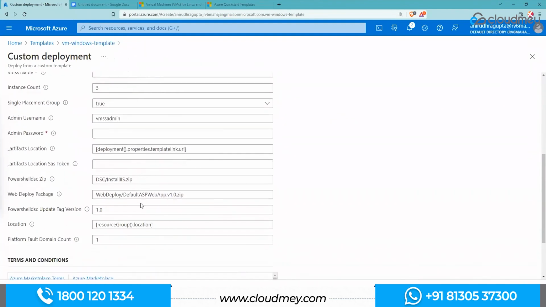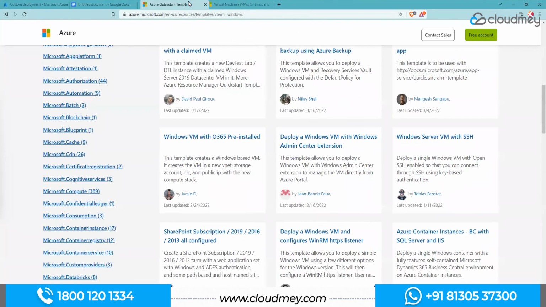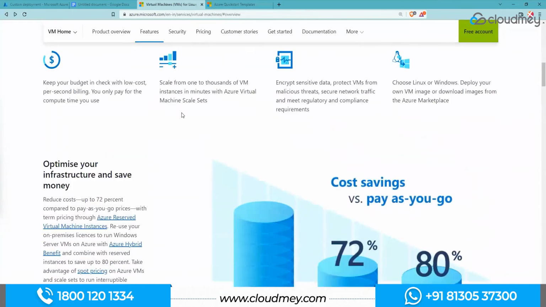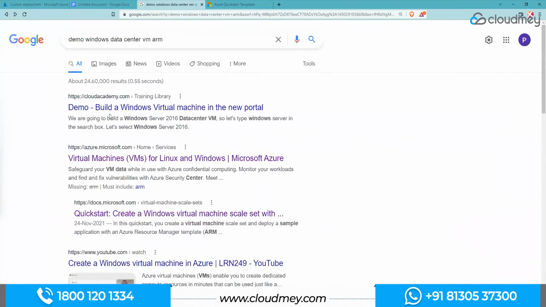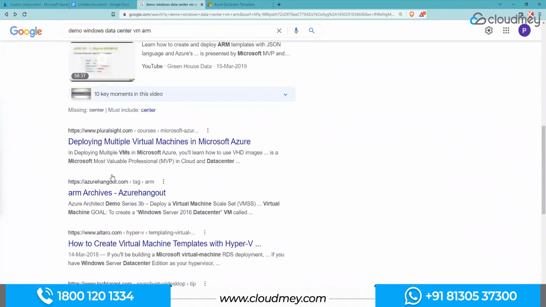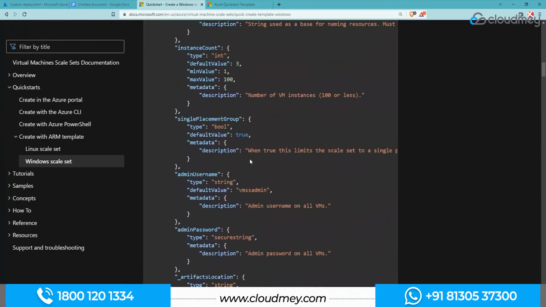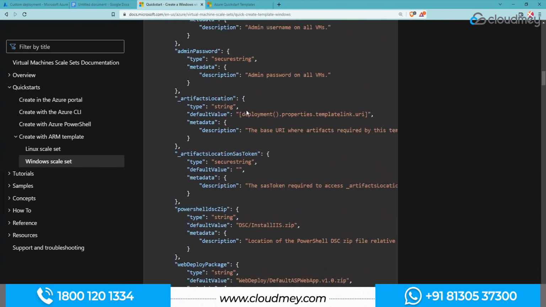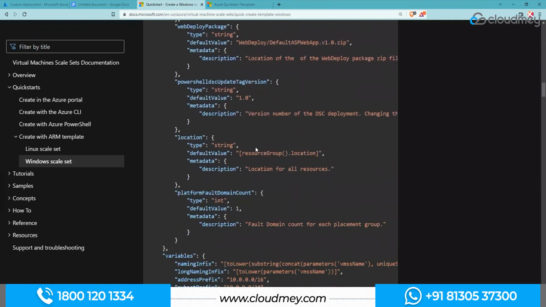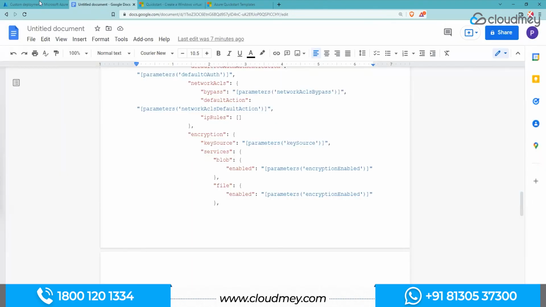And it will ask for the fields, which was a placeholder. So if this is the code, and if you can see here, this is a default, this is a parameter. So this thing is a parameter, we have to give resource group and location. These are the parameters which we're going to fill out right here.